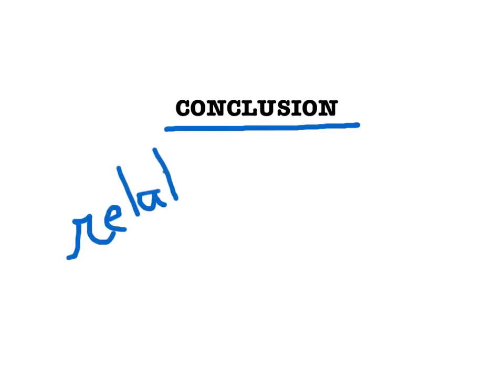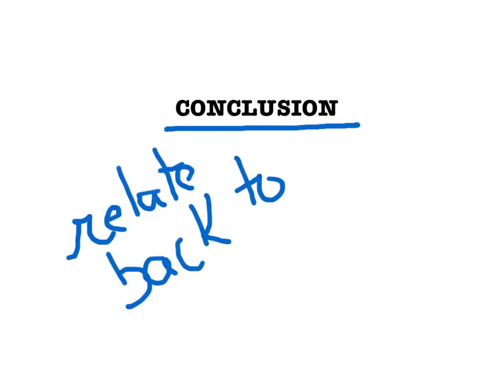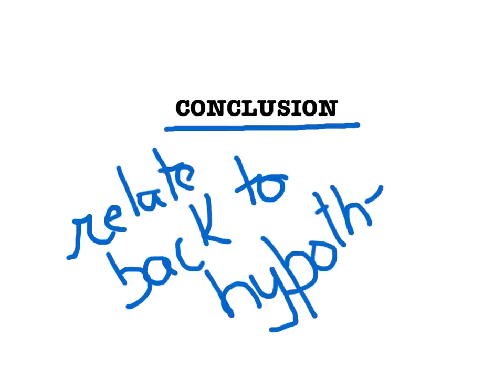The last but one step is making a conclusion. And a conclusion is a statement describing what you found when you finished the experiment. When you are doing your conclusion, you always relate back to your hypothesis. When I say relate back to hypothesis, what I mean is you go look back at your hypothesis and see whether the results that you got are the same as you predicted or are they different.